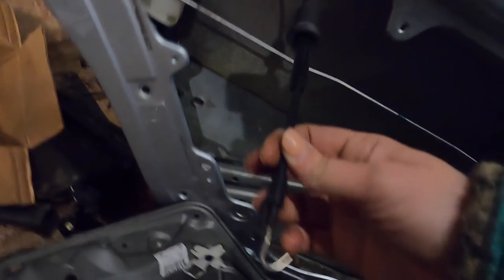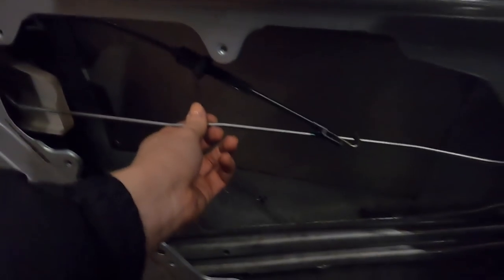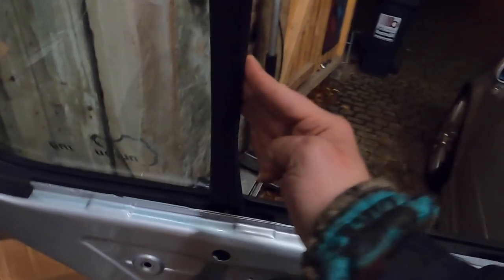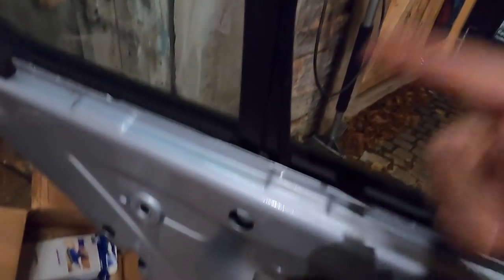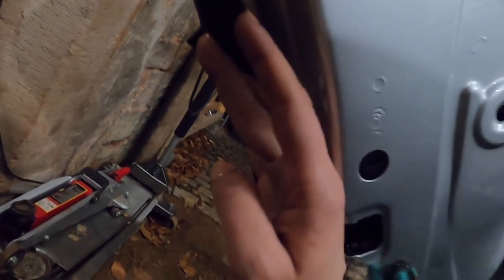This is the cable for the inside door handle, and this actually controls the lock — so whenever you lock it, this will pull the little antenna down or push it up, depending on whether you lock or unlock the car. Now that we have that back in, I went ahead and pushed the seal in, pushed the little window track in, and now I can bolt the track up — which is that 10mm here. I'm going to tighten the T20 in here, right after I put the door handle and the little lock piece back on.